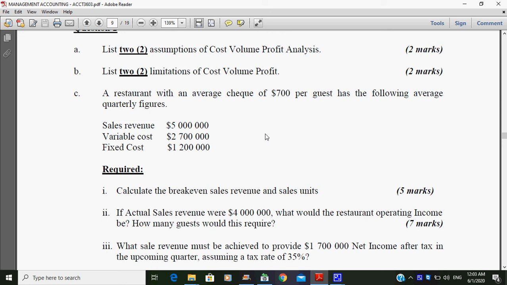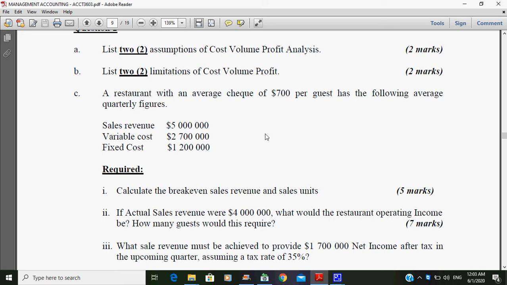Example as it relates to cost, volume, profit at this time. Look at some questions here. So the first one says list two assumptions of cost, volume, profit analysis. And please pause the video, write this down for me, please, as well. Alright. I'll take a picture of it somewhat.